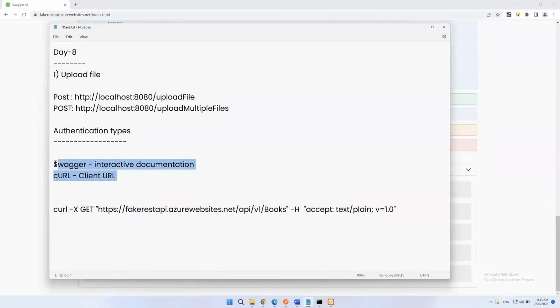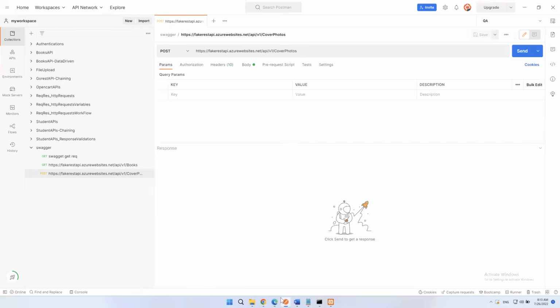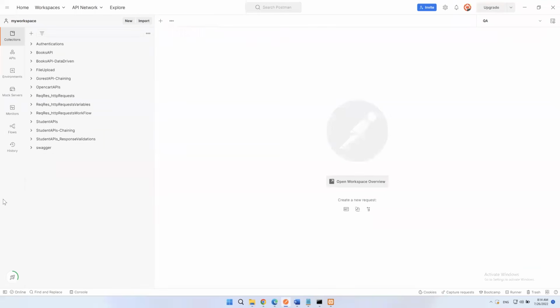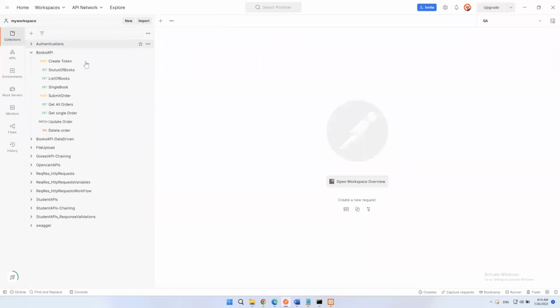After you have conducted your testing, you have created many collections and many requests, so now your testing is completed. For example, your API testing is completed. Suppose we have done books API testing earlier. We have created multiple collections, multiple requests, sent the required parameters, and tested all the APIs. After completion of your testing, now I want to do some kind of documentation.